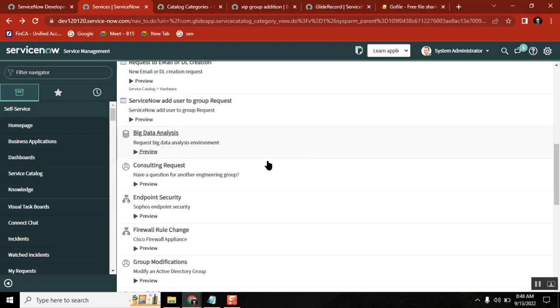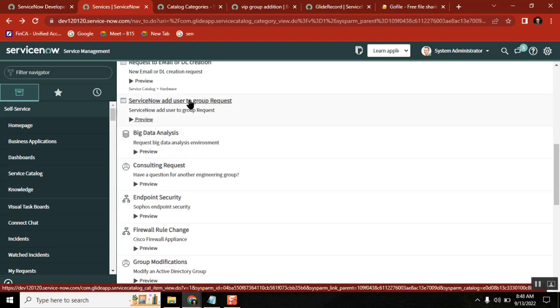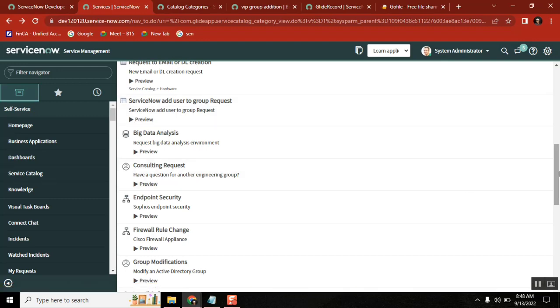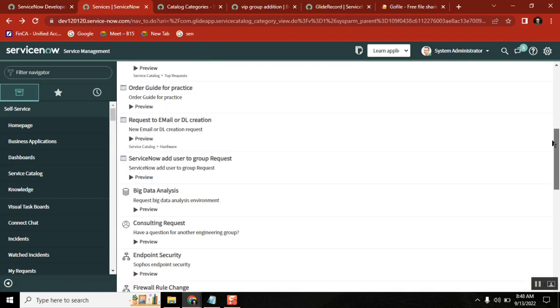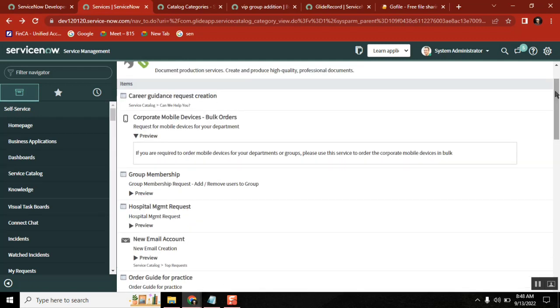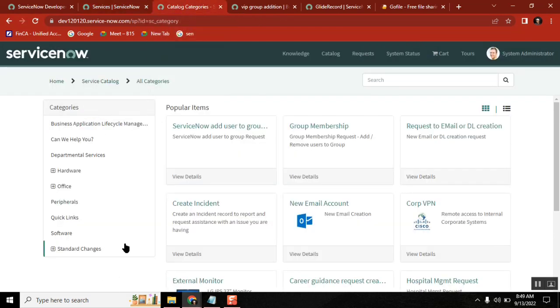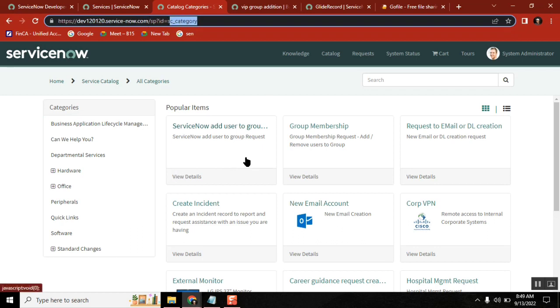We created one catalog item here, that is adding a user to a group. Every time anyone wants to raise a ticket to add a user to a group, he will go and raise a request. Here you will select the user and group, and then it will come to the ServiceNow platform support team. We will add it. That is what will be placed here in service catalogs. And the same view, if you see it in the service portal, is also the same. How you see it here will be shown there also. The view is different. This is a portal view. Portal is a page where it looks in a different way. That's it.